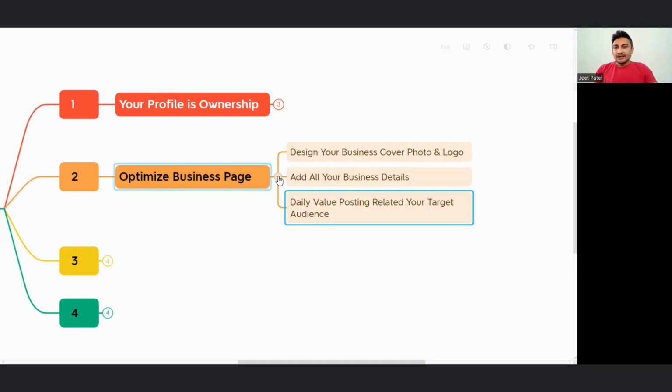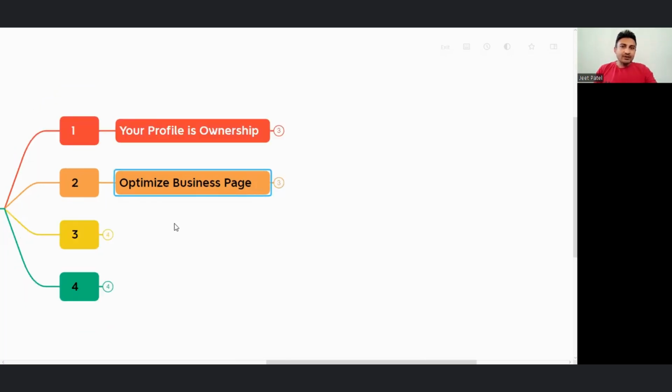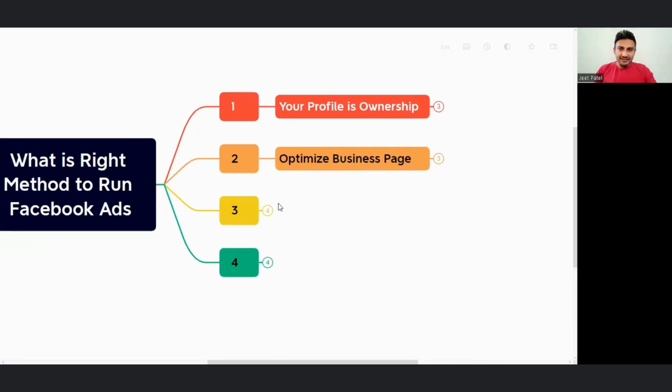Okay, so the next step: we have completed optimizing our business page, and the third step will be to create a business Meta account. Now we are able to create our business. We have created our business page, but now we are going to create our business in Meta Business Suite, that means we can use Facebook's Meta Business Suite. How can you do it?